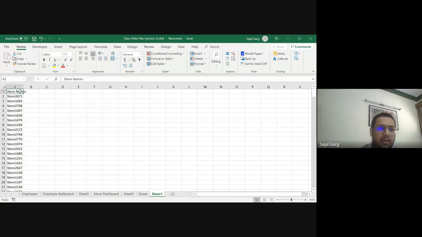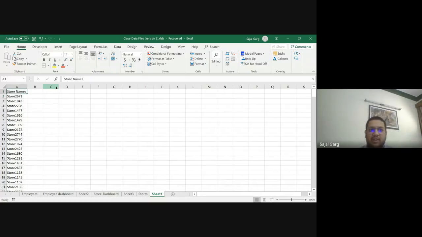Right now I will tell you two functionalities: how to remove duplicates and what is VLOOKUP. And then we'll talk about the IF condition.